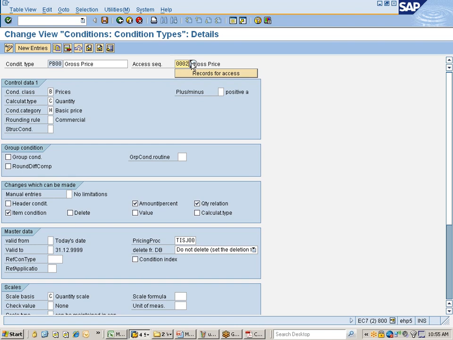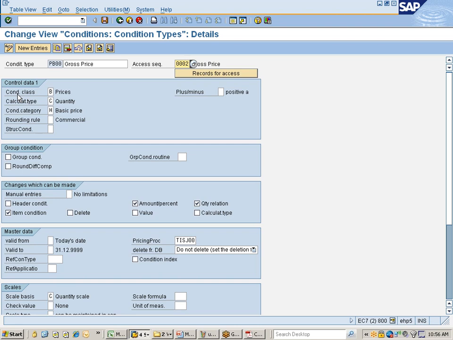I'll get back to what the access sequence key is once we are done with the condition type, right? Next, in the control data, you will have something called condition class, condition category, and calculation type. These three you have to define. Let me repeat: condition class, condition category, and calculation type.